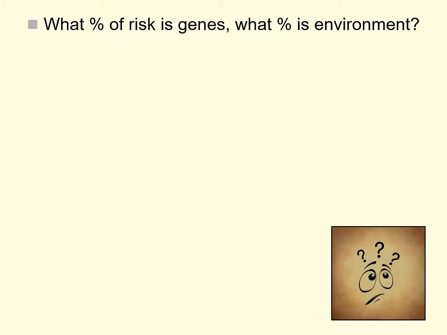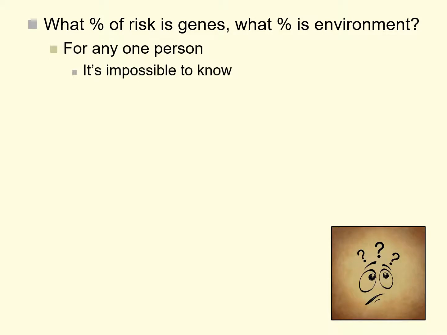So one thing that I hope you're thinking about here is this nature and nurture, genes and environment balance, where the total variability is the whole pie. What slice of the pie is genes? What slice of the pie is environment? It's worth noting that for any one person, it's kind of impossible to know. So if you knew a person who was addicted to heroin, let's say, it's not really a meaningful question to ask, well, what percentage of the fact that you became addicted to heroin is because of your genes, and what percentage of the fact is because of your environment?